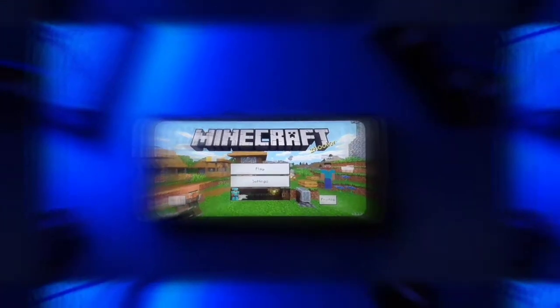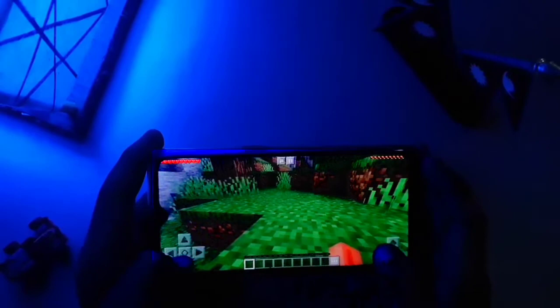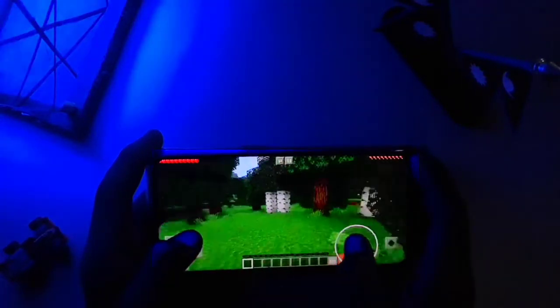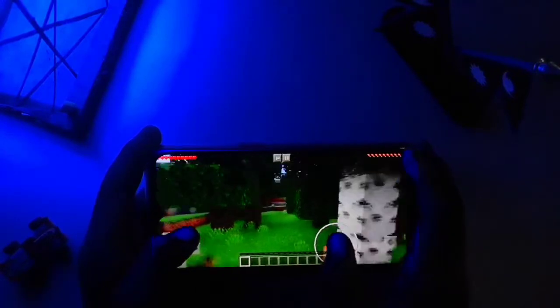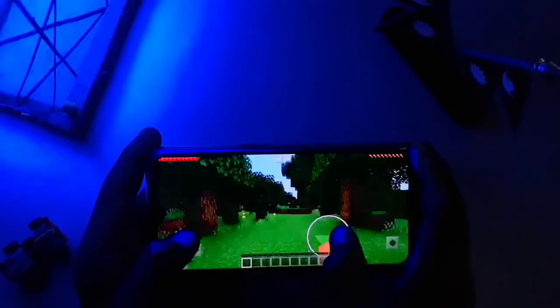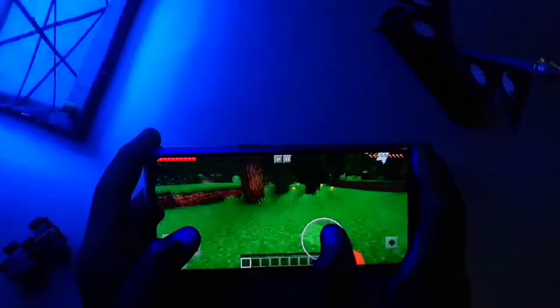In today's video, I'll be showing you how you can install and play Minecraft on your Android in 2020 and beyond. And the trick that I'm gonna tell you to download Minecraft on your Android, no doubt it will work. And this video is not fake. All you have to do is follow my steps carefully, and then the game will definitely run smoothly on your device.